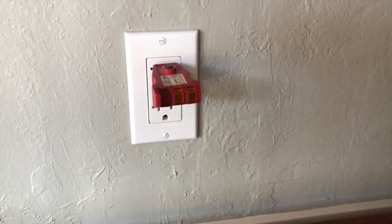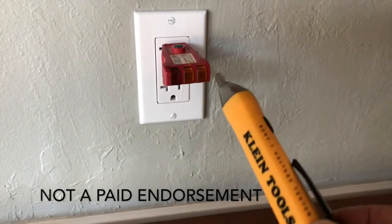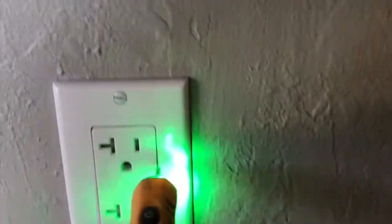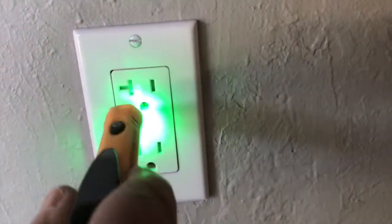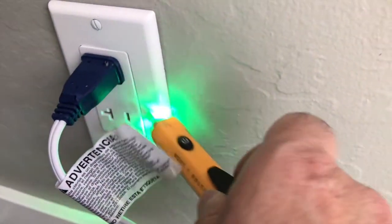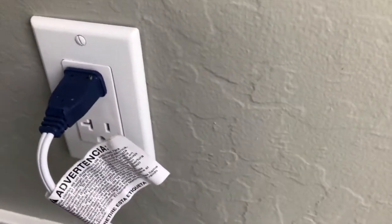The center light is no longer on so I'm pretty sure the power is off. I also have a Klein non-contact voltage tester — I've worked as an electrician in the past. Turn it on, slide it in there and the light stays green — that means it's safe. If you want to see what it does when it's not safe, I'll show it near a working outlet: it goes red. That means danger.